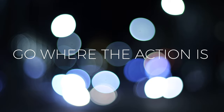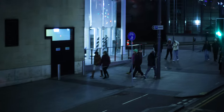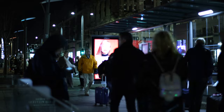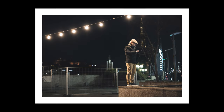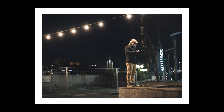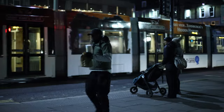My first tip: go where the action is. While so much of Edinburgh looks amazing at any time of day, I'm particularly looking for people, for crowds, and for activity to capture in my street images and try to tell the story of the city at night. That naturally means sticking around town centers where more people are likely to be — and for me that was Princess Street, the heart of Edinburgh and a perpetually busy hotspot for tourists and locals alike.